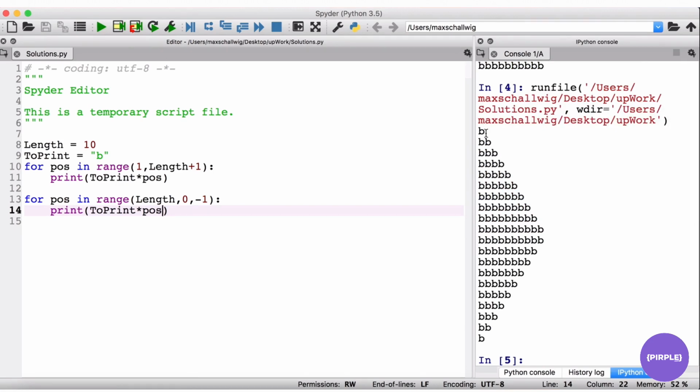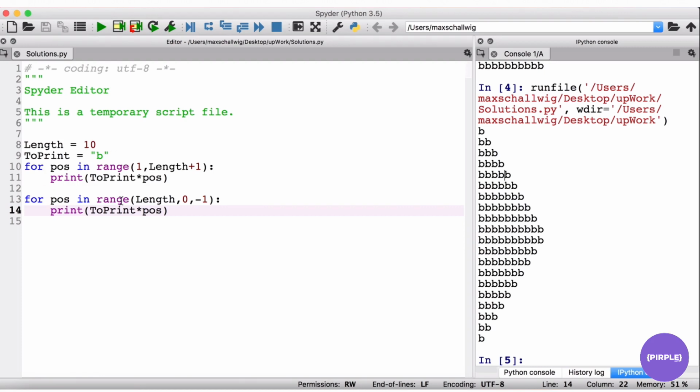and we see here we start off with 1. So this is our first loop, and we just get our normal triangle up to here. All of this is from the first loop. We start with pause being 1, and we print the value contained in toPrint, pause number of times. So we start 1, 2, 3, 4, 5, 6, 7, 8, 9, 10. And now pause has taken on the value 10, and we've printed the value contained in the variable toPrint, pause number of times, which is 10. And now this loop finishes, and now we go into this loop.